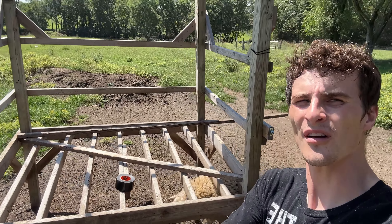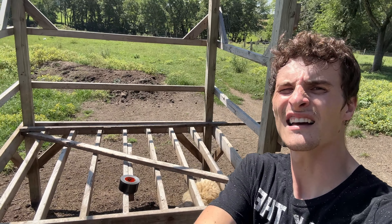You may have seen this thing in the background of all my other videos. This thing right here is a hay feeder of my own invention. Look at it on the front side so you can see better. You throw the round bale inside and the larger animals can eat it from the outside, and the smaller animals like Sushi here can eat it from underneath. They just kind of go like this and they eat it down.